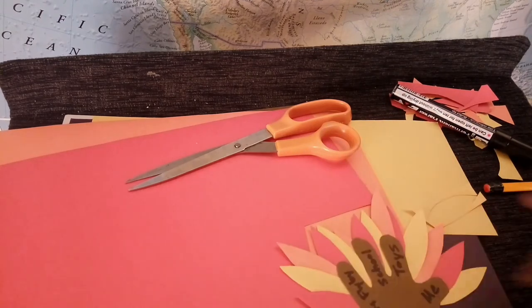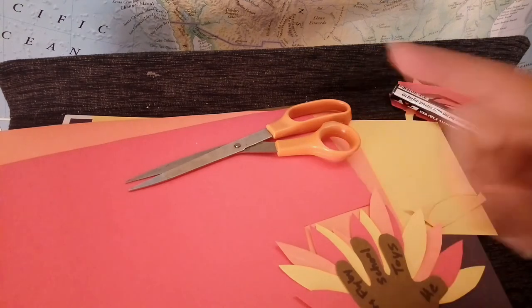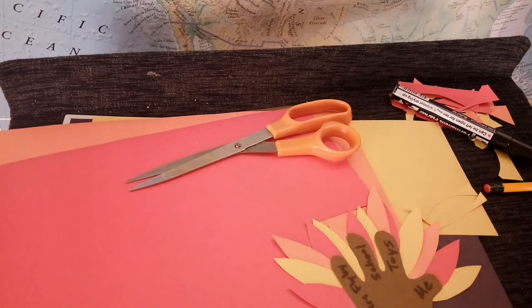So what did you want to put that you were grateful for? She said Mrs. Flyby. And school — you must really enjoy school. And your toys. And what last thing are you grateful for? Yourself — that's good, it's good to be grateful for yourself. So there you go — there's your little Thanksgiving turkey. I think it's very cute. I think you've done a good job. Now you chose where we put the colors and you pushed down — you did a really good job. I do have some other students with their hands up so I should go help them. Just be sure to help your friends around — show them how yours has been done and they can do the same thing. He'll be my little special helper. Just raise your hand if you have any more questions.